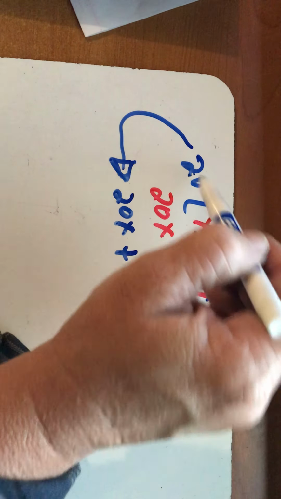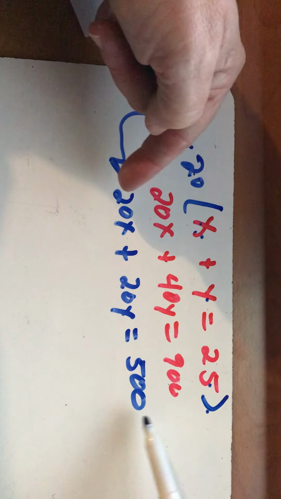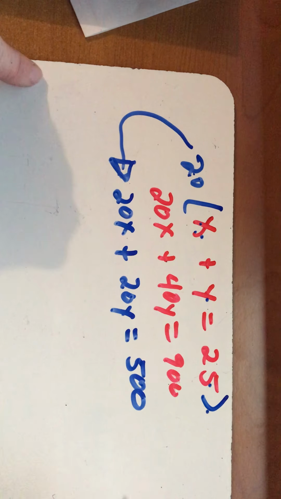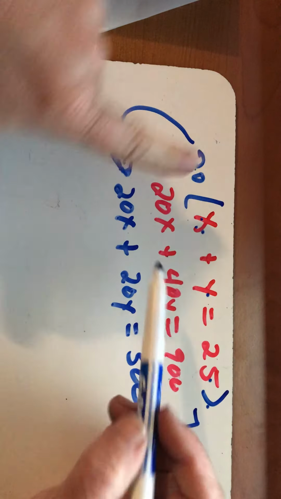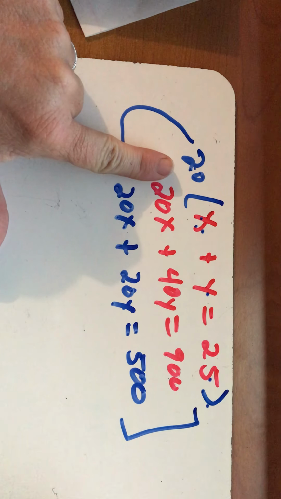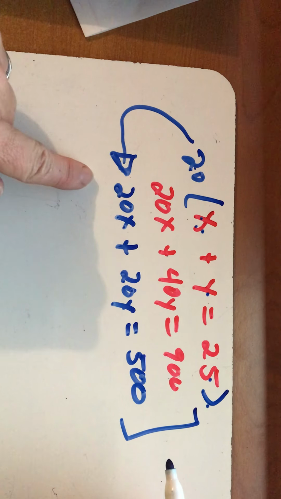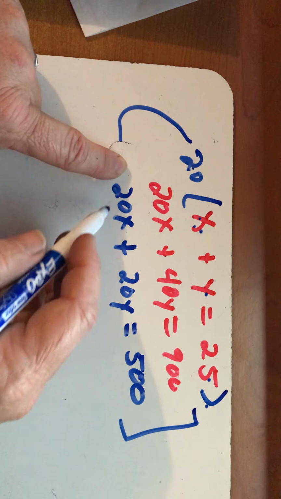So what I did is I did 20 times everything in this equation. So this equation is the same thing other than it's been multiplied by 20. Now we're just going to look at these two equations for elimination. So now there's my twins. Now then, I talked about in my last video, same sign subtract, right? These guys are the same sign. One's not negative, they're both positive. I could have made this entire equation negative.